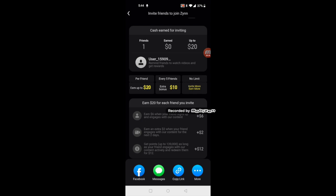All you have to do is, if you're posting on social media, make sure you include your code and something that tells them to make sure they enter your code. When they download the app, it's going to show them your referral code as soon as they open up that link. It gives them the chance to copy that link so that they can enter it later. But some people, they'll just forget and they'll just start using the app. But if they don't enter your code, you won't get paid. Since this is giving away free money, you want to remember to let people know, hey, enter this code before you get started.